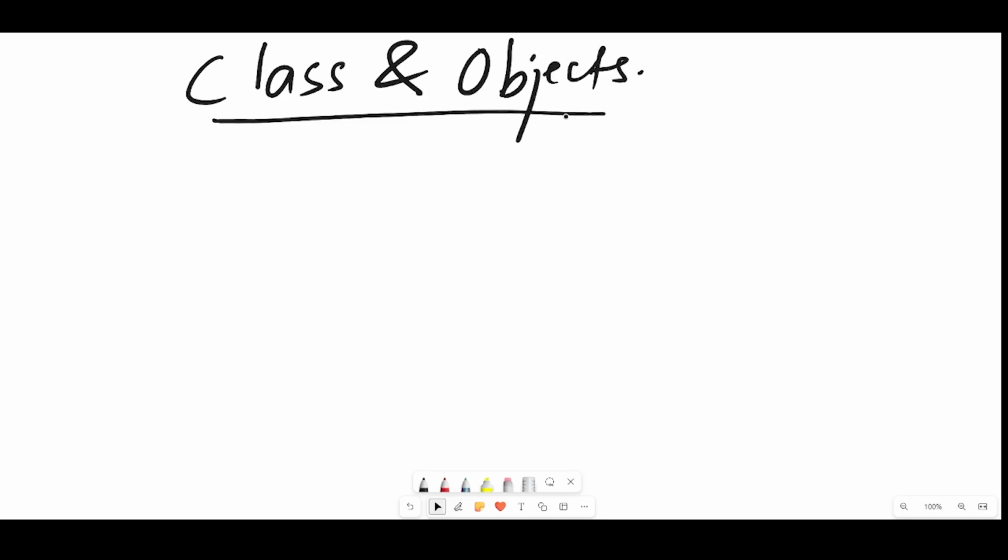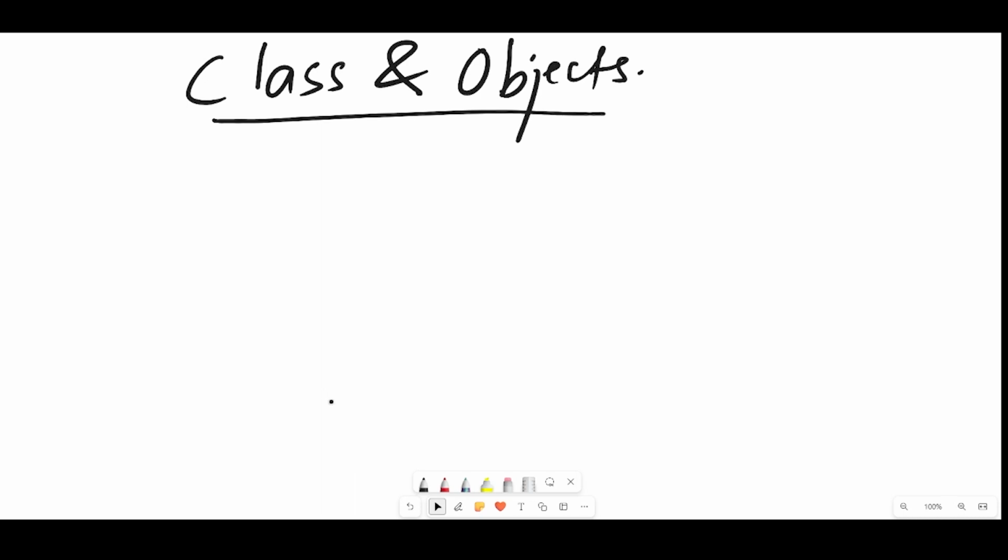Welcome back. In the previous class, we studied what a reference is and how it works. Today, we are doing an important topic called classes and objects. This is a very important topic when you're making something big in C++, like a vast or bigger kind of project. You have to know what classes and objects are.